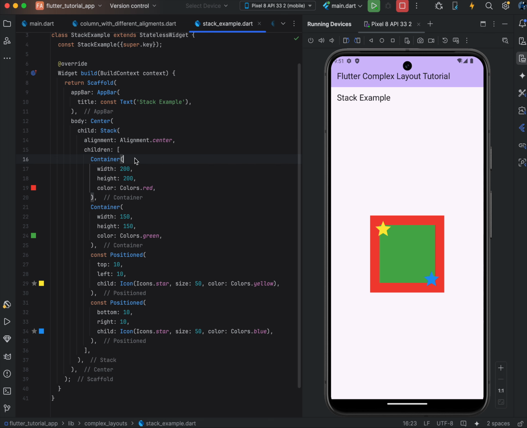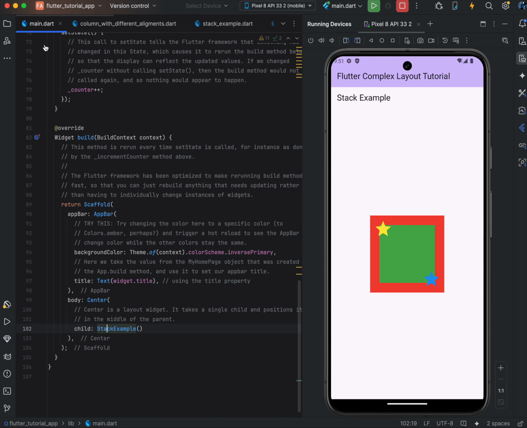These are used to create the colored boxes, the red and the green one. And then you have positioned, which allows you to precisely position a child within the stack, with top, bottom, left or right. This defines the offset from the respective edges.